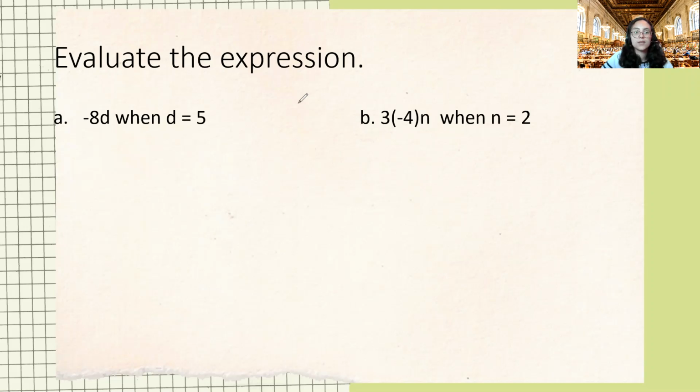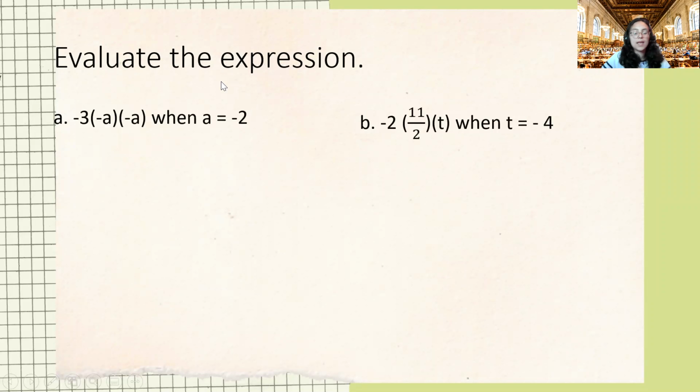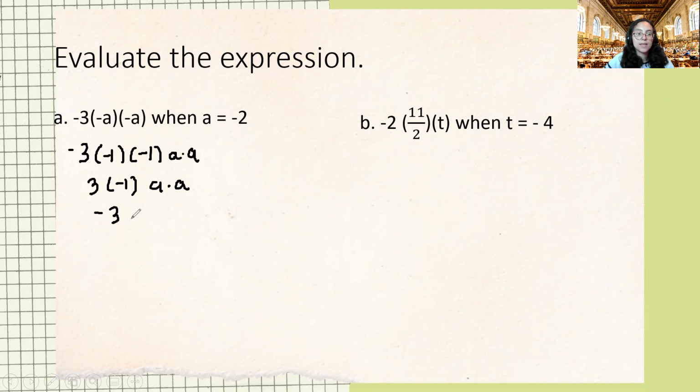Let's go ahead and continue to the next slide. And here we're also asked to evaluate the expressions. And so for a, I have negative 3 times negative a times negative a. So I'm going to clean this up again. I have negative 3, and I can actually pull out those two negative ones in front of those a's. So 3 times negative 1 is going to give me positive 3 times a negative 1, because I bring everything down. This will give me negative 3. And then a times a, I keep my base the same, but I add the exponents. This will be negative 3a squared.